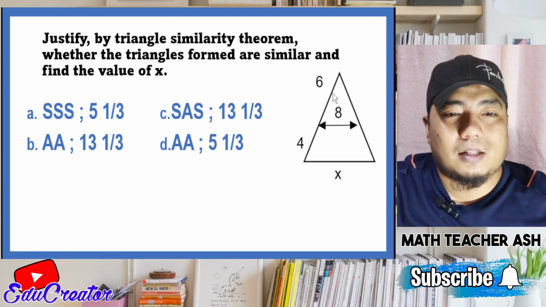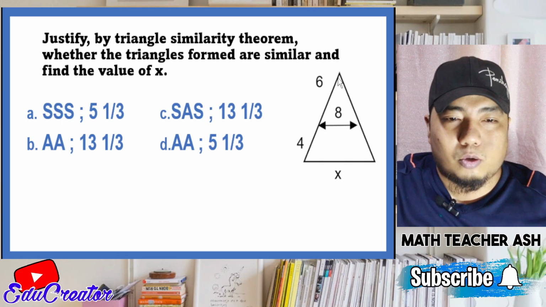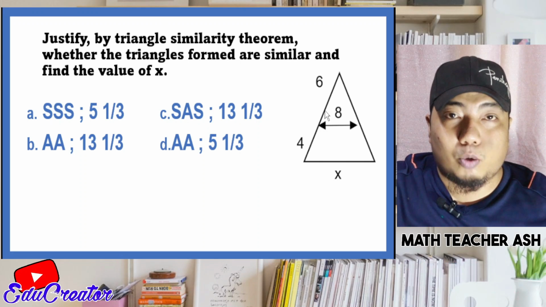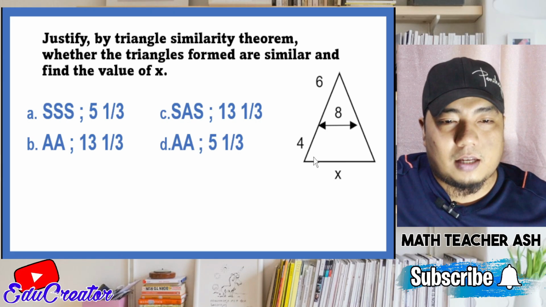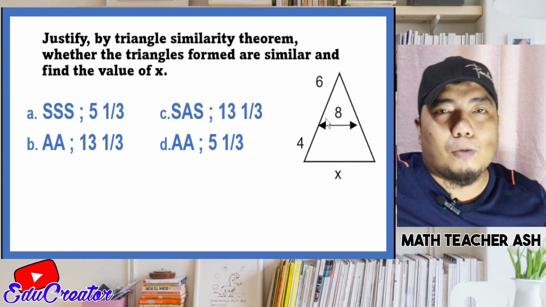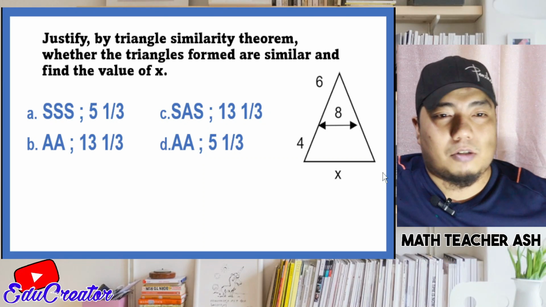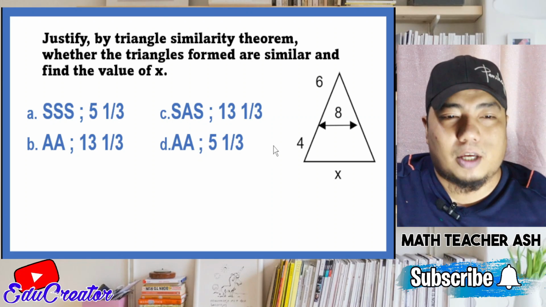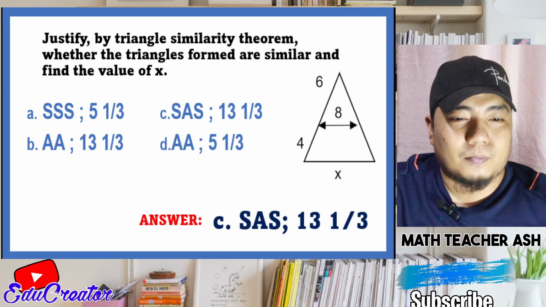My dear math learners, of course, if we are considering this part, two sides, and this will be the included angle, right? Another here is another side, and this side, the included angle is here. So basically, it pertains to the SAS similarity theorem. Okay, so basically our answer here is letter C. Let's check whether we are correct. All right.